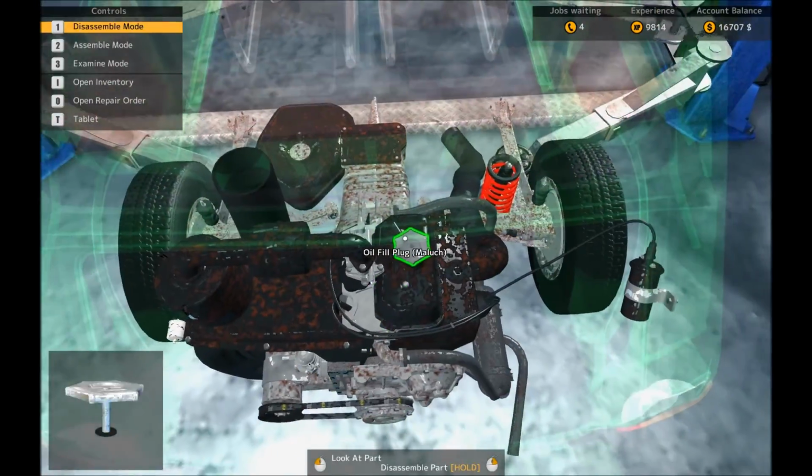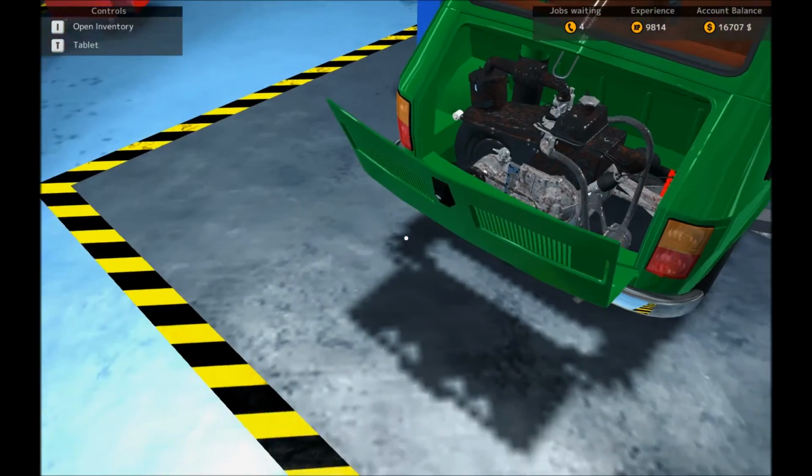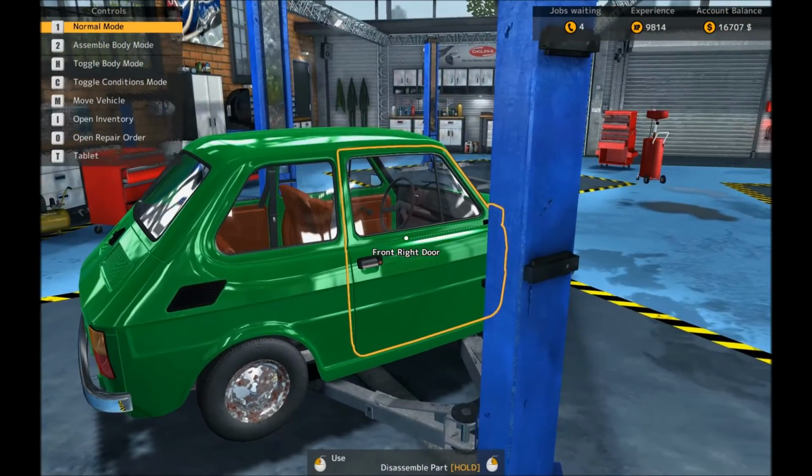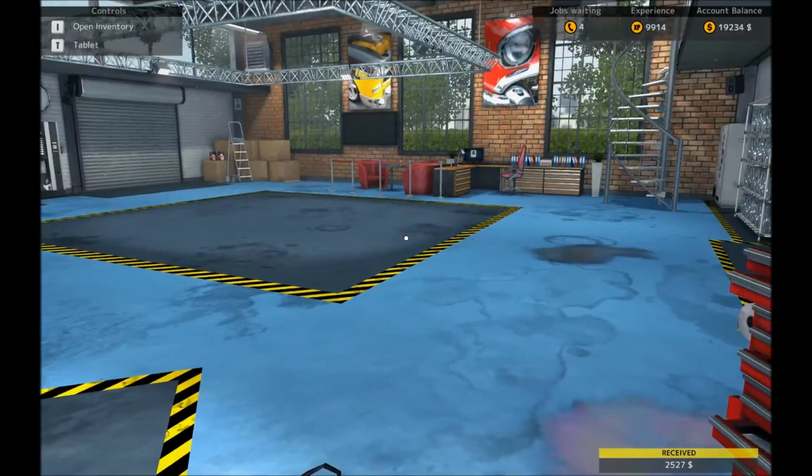Whatever. Oops. I've decided I don't care. Stop clicking on the engine. I'm trying to close the hood. Good. Alright. Well, let's see if that's job done. Yeah, good enough for me.